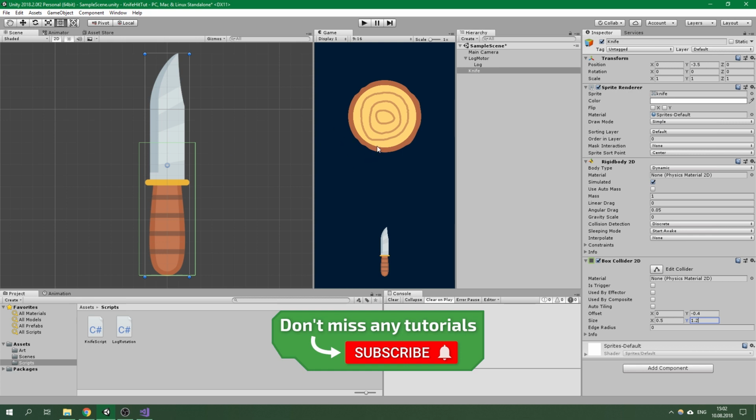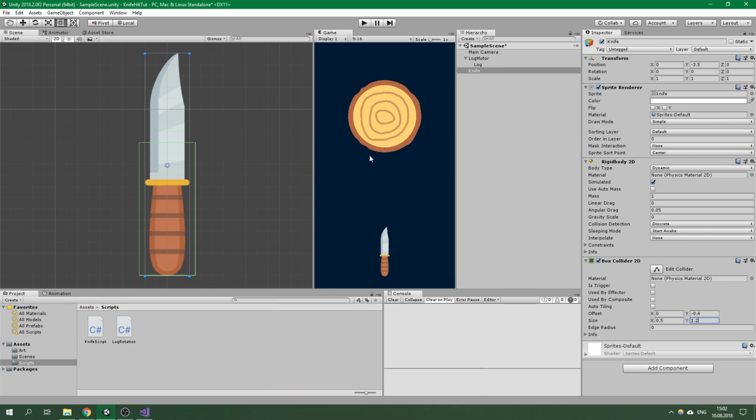And because of the roundness of the log, when we have two knives really close to each other, their blades will be intersecting, and that intersecting of blades will be a collision, and we don't want to have that, because in Knife Hit you can hit those knives really close to each other, they can be almost touching each other, but you are not going to get a collision, and you will not get the game over. So this is the reason we are changing the size and the position of the knife's collider. So let's change it back to how it was before. And let's get back to coding.